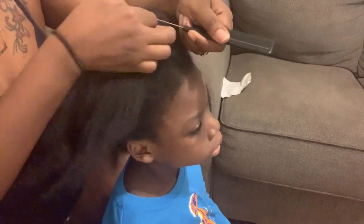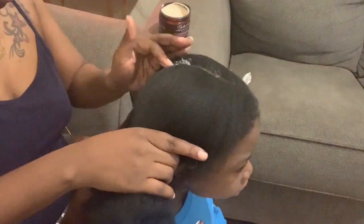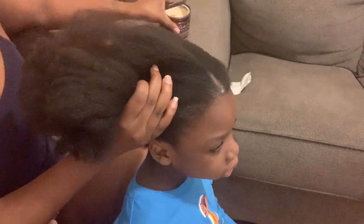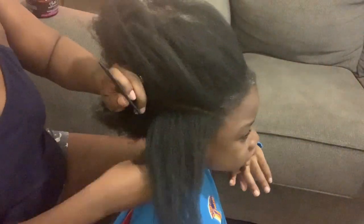As you can see, I took maybe a few days to actually get to the braiding process, but here I am. And I just want to let you guys know again, I am not a professional braider. I do not do this on the regular. My parts are not as straight as they should be, and I don't stress it. So don't come for me, please. I do my best, and his hair comes out great all the time.